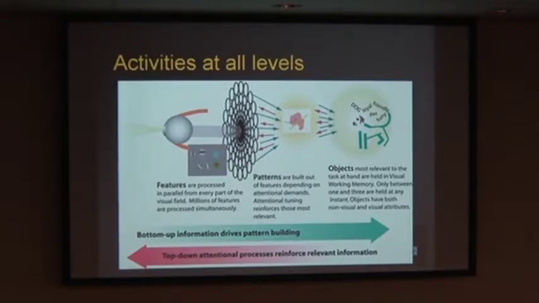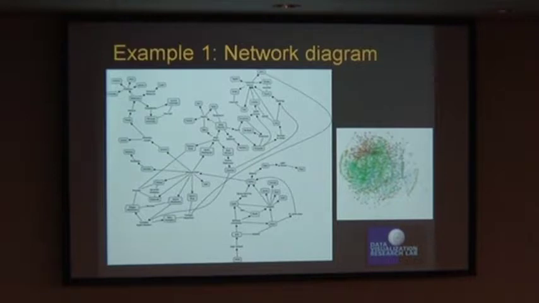If we're seeing a dog, what we perceive has much more to do with what we know about dogs in general, or this particular dog, than the little bit of information that we're holding from one fixation to the next. So we've got this bottleneck of working memory at the top, patterns in the middle, and at the low level, a huge amount of information being processed in parallel with these low-level features. Okay, so that's the end of the perception tutorial.